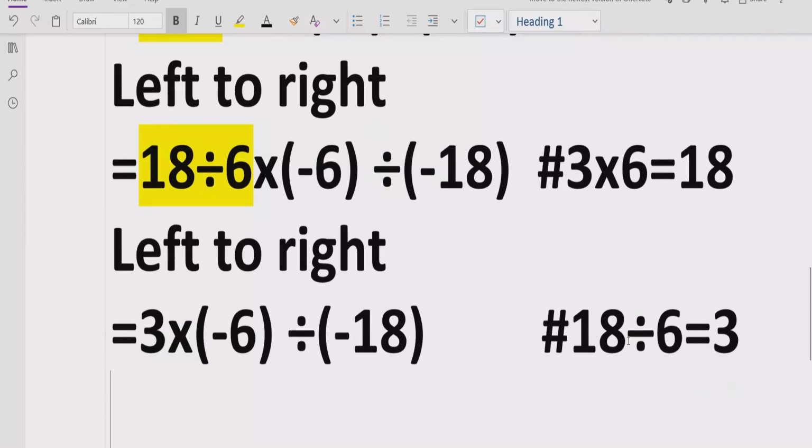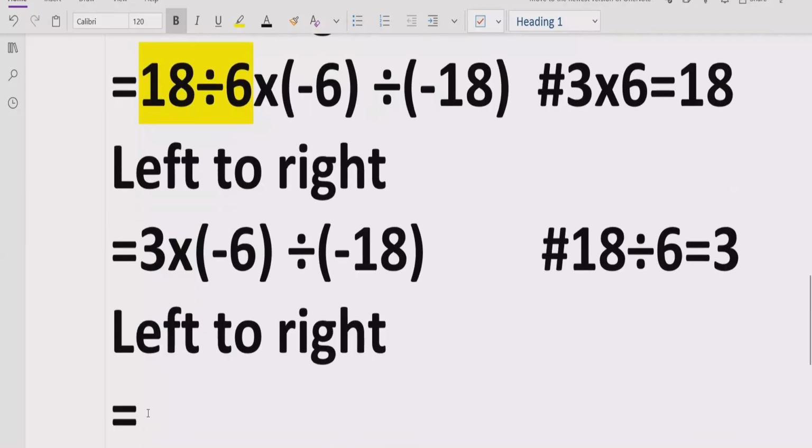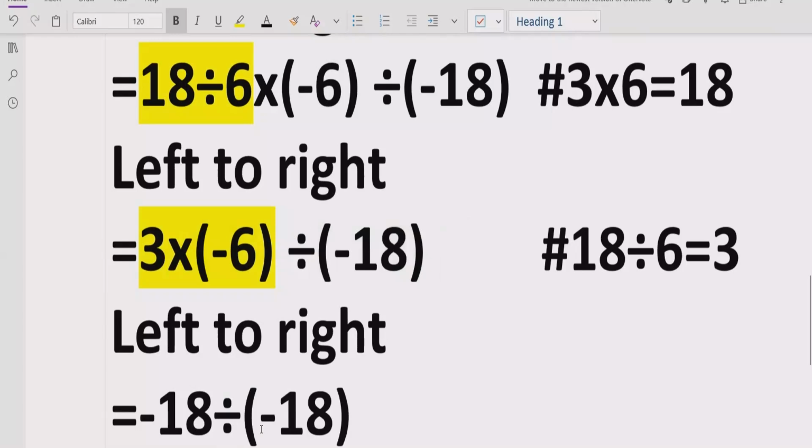Now move forward. Step number 3 we will repeat because we have another multiplication and division. So now we have this multiplication, so we will solve this one. You cannot say I'm using PEMDAS, so I will solve the multiplication first. Or you cannot say I'm using BODMAS, so I will do this division first. The rule is the same for both. So you have to go left to right and find out which is coming first. So now we have 3 multiplied by minus 6. So we will multiply minus and plus, and 3 multiplied by 6 is 18, divided by, again, minus 18. So we will write like this one.